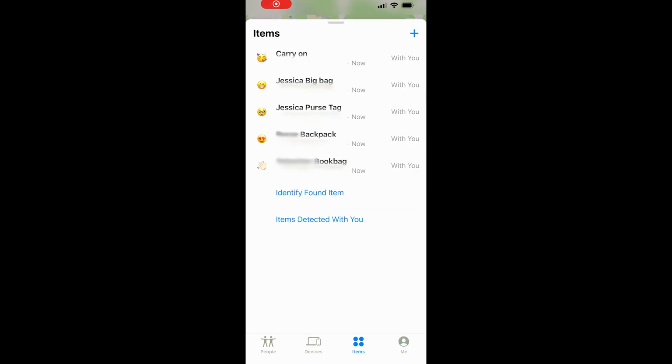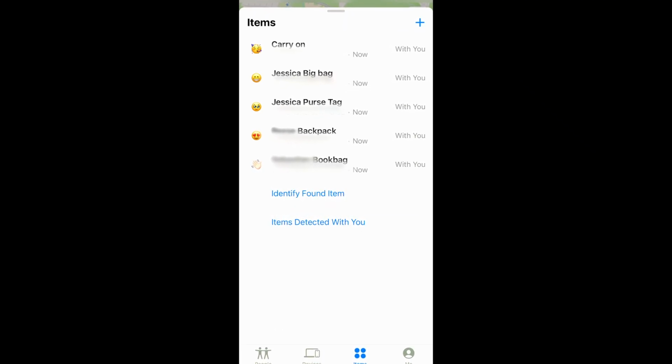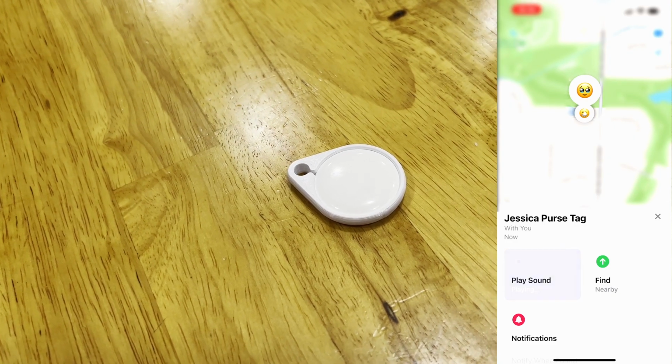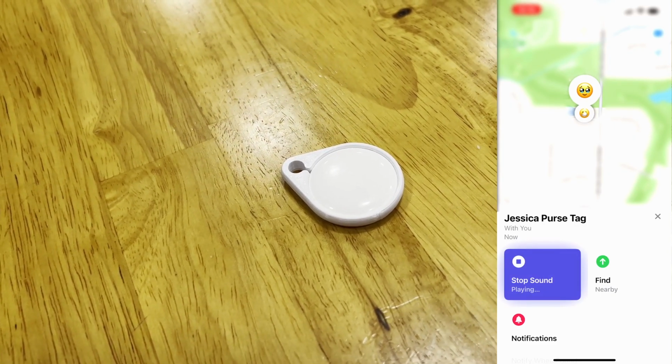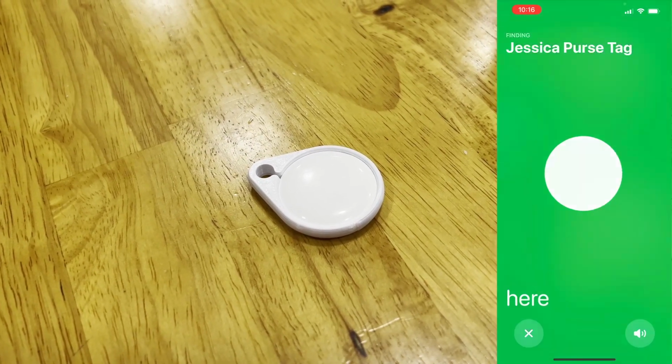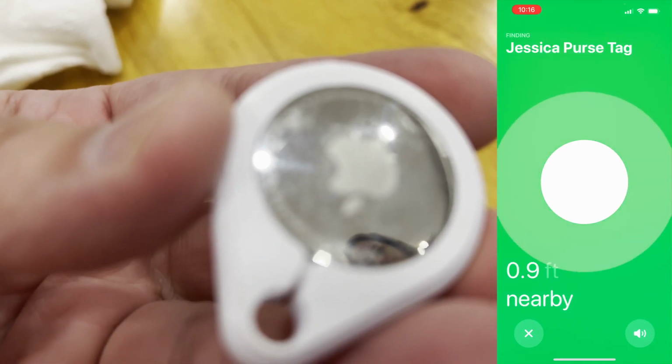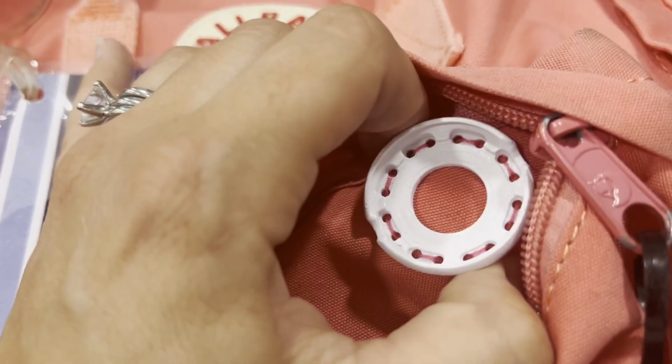So now my low battery symbol is no longer showing, and you can also locate on a map where your AirTag is found, as well as make it play a sound. And you can even use a warm cold method by going closer or farther away, and it will help you find it. I did want to quickly go over some of our favorite uses.